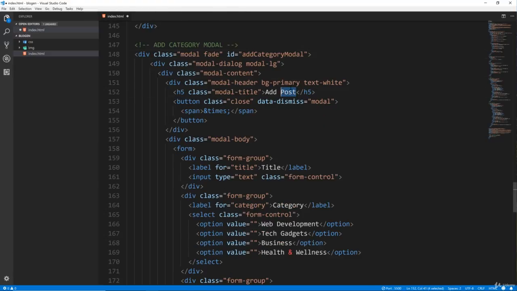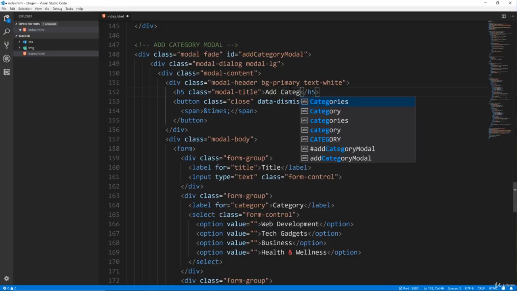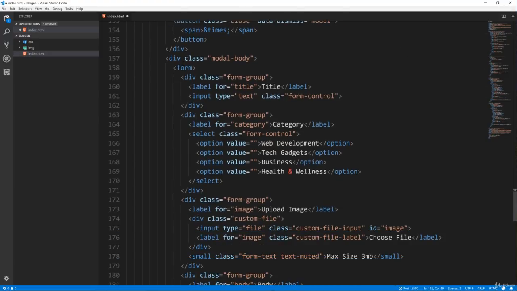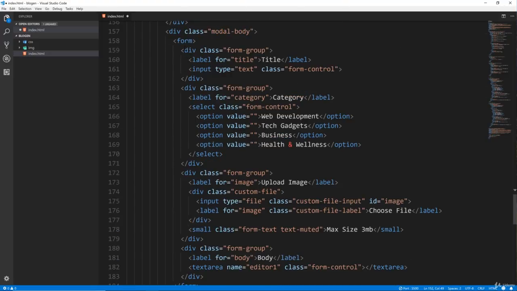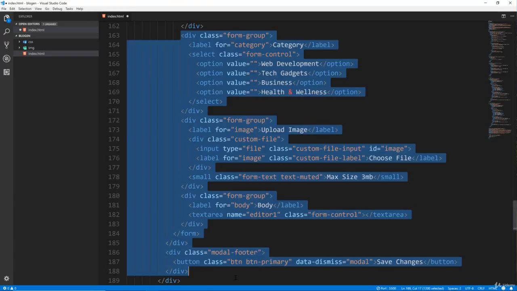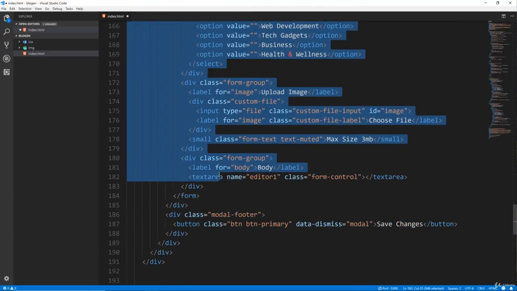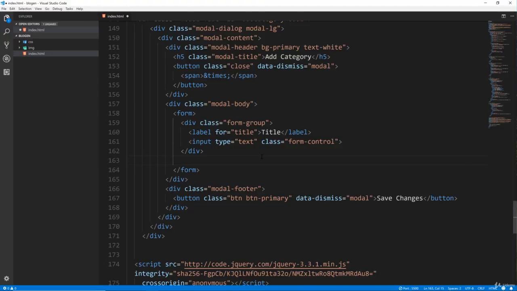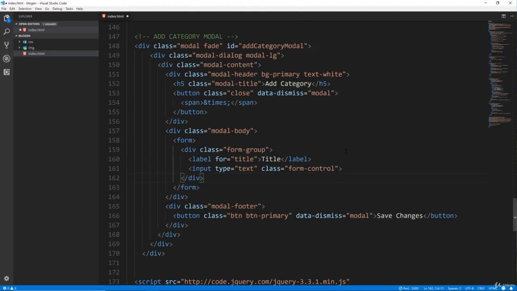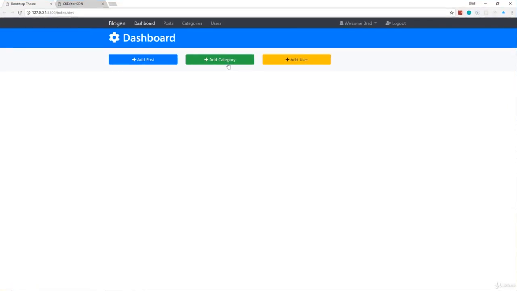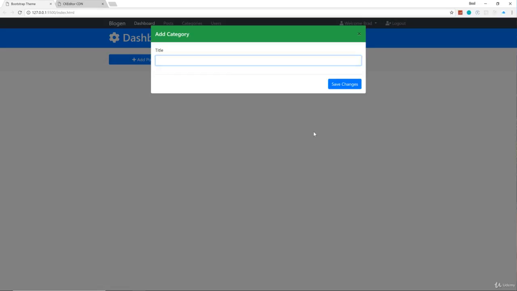And this is going to be a very simple modal, or a very simple form, I should say. Basically, it's just going to have a title. That's all categories are going to have. So we're going to go down to the body and the form, and let's just keep this first one, this title, and get rid of every other form group. So get rid of everything down to the body form group. And then I'm also going to change the background from primary to success, so it's green. And I think that should do it. So let's try it. We'll save. Let's click add category, and there we go. We just have a title.